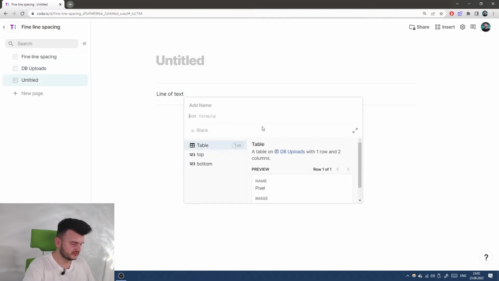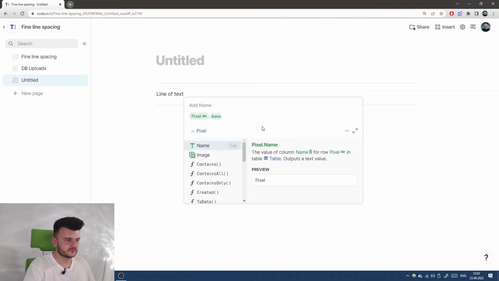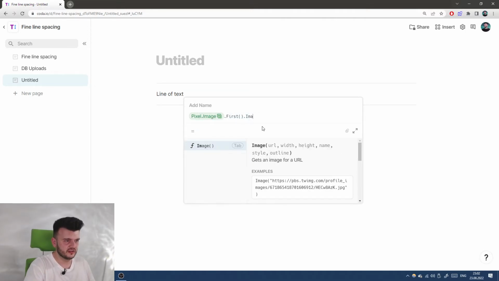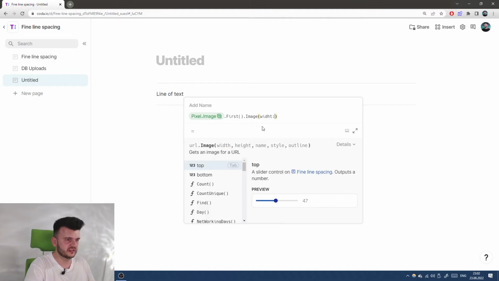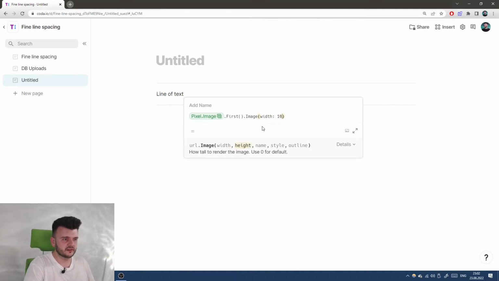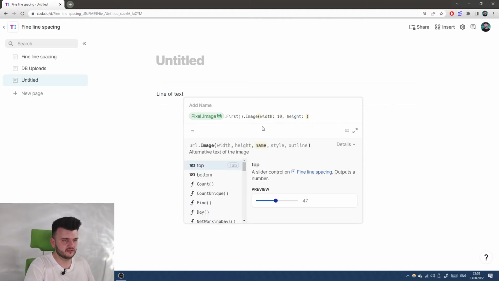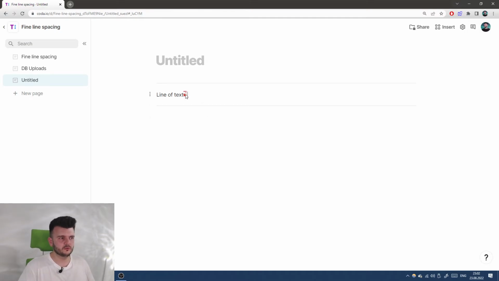If I do something like pixel image first and put it into the image formula and say the width is 10 pixels and height is 20 pixels, it will result in a broken image. It will not technically be that transparent GIF. It will say that the reference is broken.